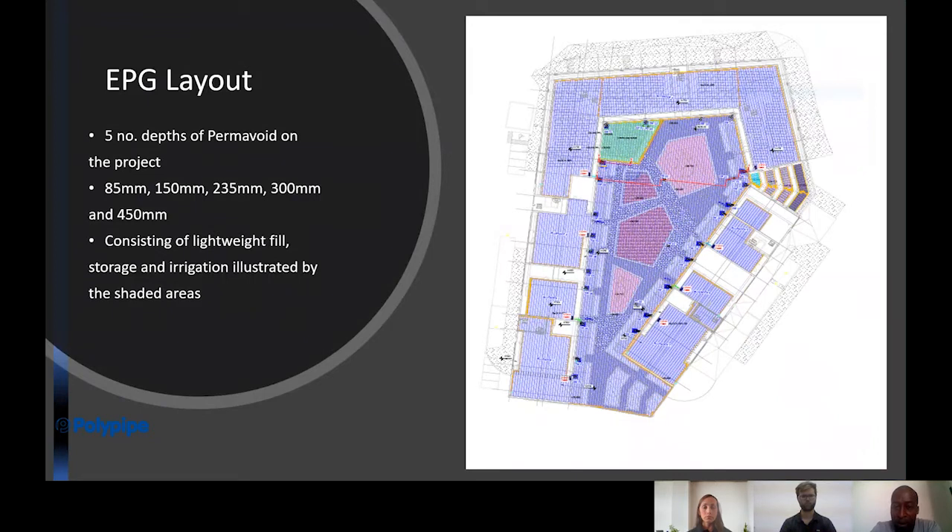This is one of the earlier layouts produced by EPG — each individual square on the layout represents a unit of permavoid. All those roofs hold water up on top of them in the permavoid system, and the water is slowly let out into the podium — the big central square where water is held again. The water eventually leaves the system, but not before being reused for passive irrigation. Some water is held back for passive irrigation, and some is fed into the rainwater reuse tank.